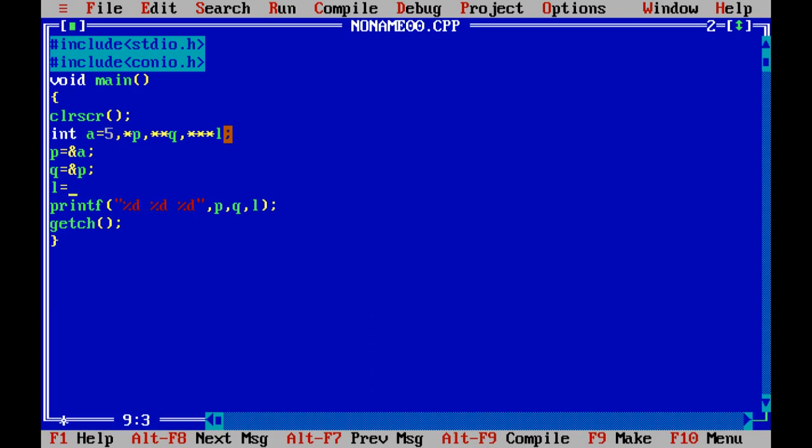You cannot write it like this. But suppose I write it as triple star l equal to star p. What will it print? 848. So the value of star p is 848.